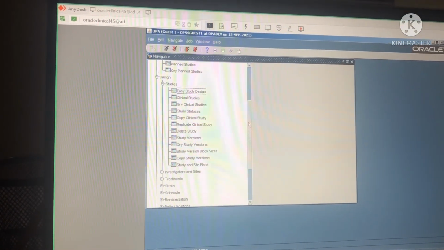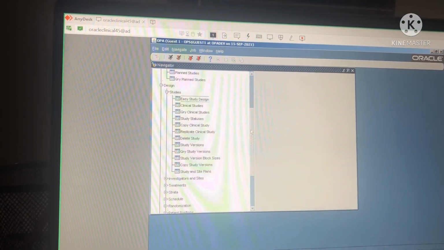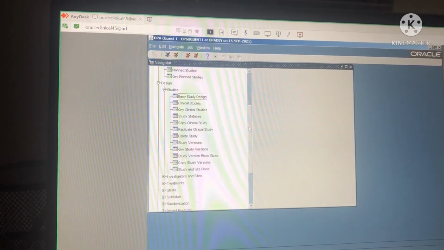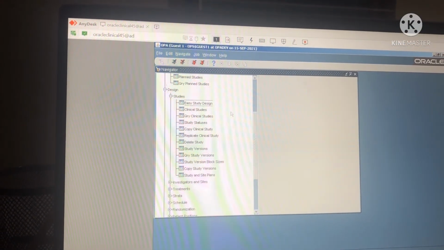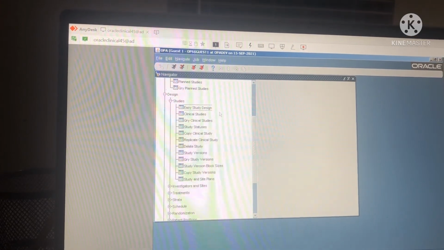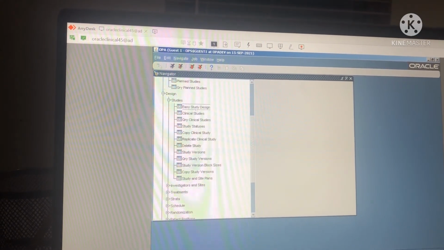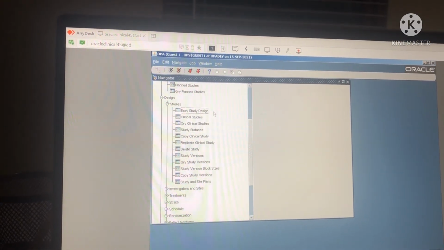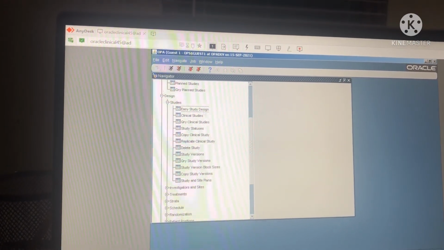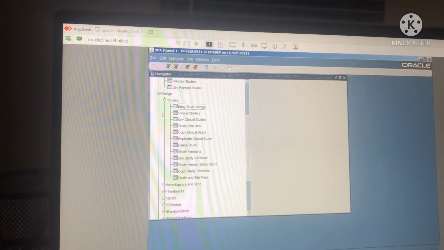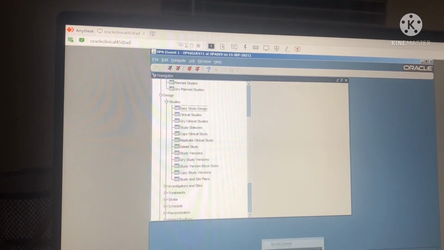So what you do by tomorrow, just one study you can choose. From tomorrow onwards, we'll work on one study. Just choose a study like this. You can go to clinicaltrials.gov.